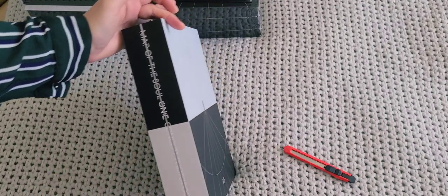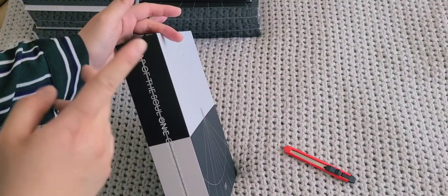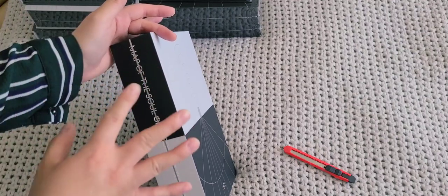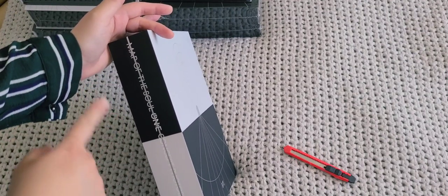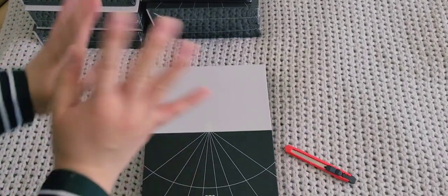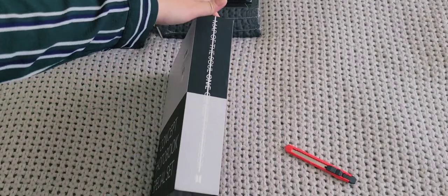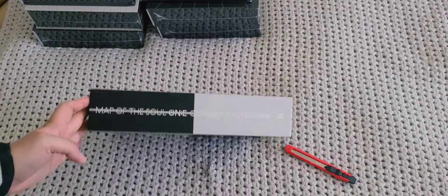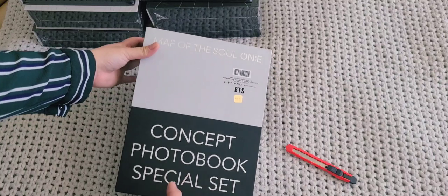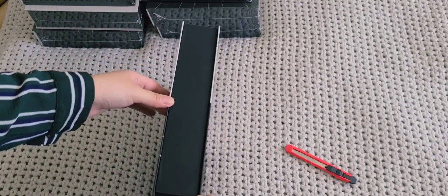It's been a hot minute since they did a concept book. I think this is their only second one after the Wings concept book, which is literally one of my favorite things. So I'm so happy that they released another one. But this is actually quite tiny compared to the Wings concept book. But yeah, there it is. This is so nice. And on the back here, it says Map of the Soul 1 concept photo book special set. So let's go ahead and open it up.